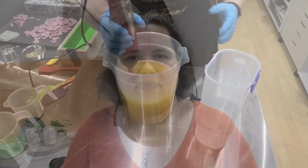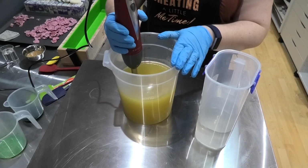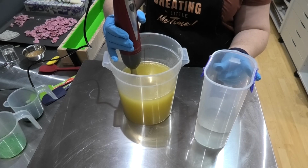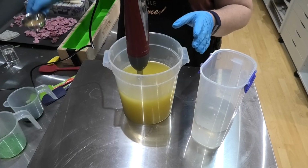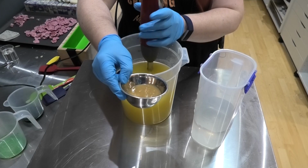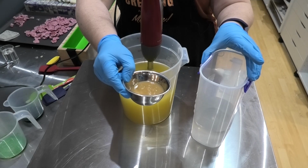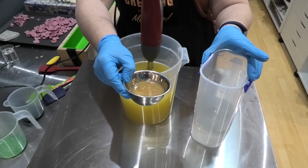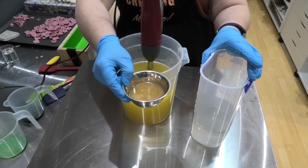Okay, so let's get on to making this soap. I've got my lye water and I have got my oils, and they're both at room temperature. Now with my lye water, I am sticking to soaping using my 32% water of oil weight, and that is because the apple puree that I'm going to be putting into this has got the sugars in there which can accelerate trace. So I want to keep my water or sort of liquid content as high as possible. When I'm soaping at 32% water of oil weight, full water is generally accepted to be 38%, so that gives me a leeway of 6% of extra liquids I can add in.